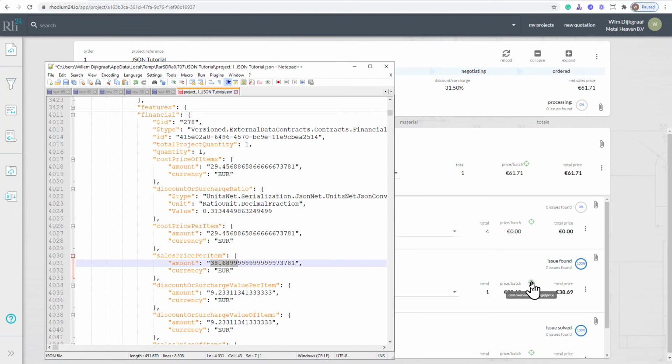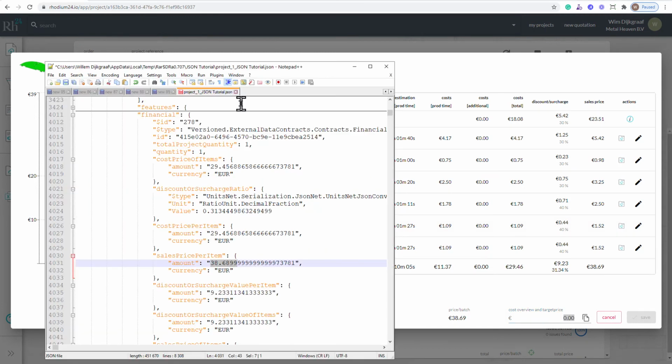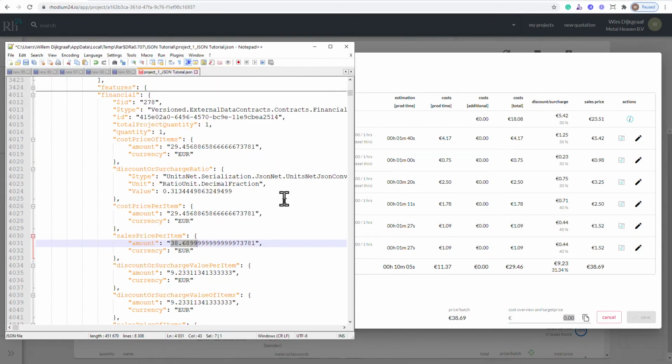If we open this and we grab the JSON here, it should become clear that the 2946 that you find here, which is the total cost of all these aspects, 2946, you find here, the 29456.